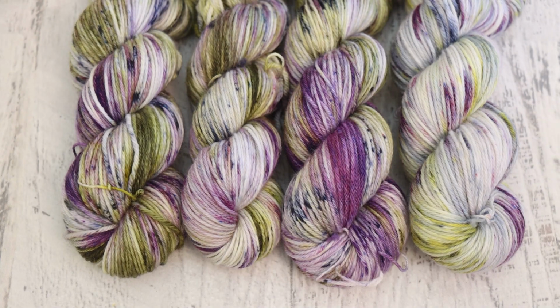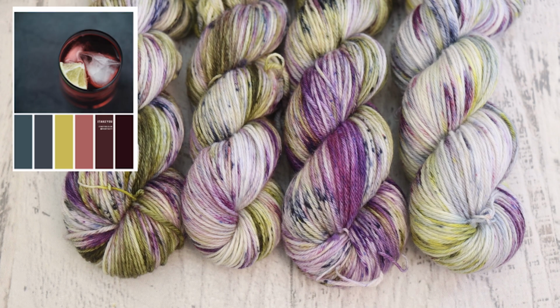I'm absolutely considering playing with more of these color palettes, even if they weren't as highly ranked in the poll. In particular, there's a cocktail one, and I think that the colors, wherever I found these images and pulled them from, the colors that they suggest for the palette is something that just really intrigues me, and I think that that one's pretty cool.